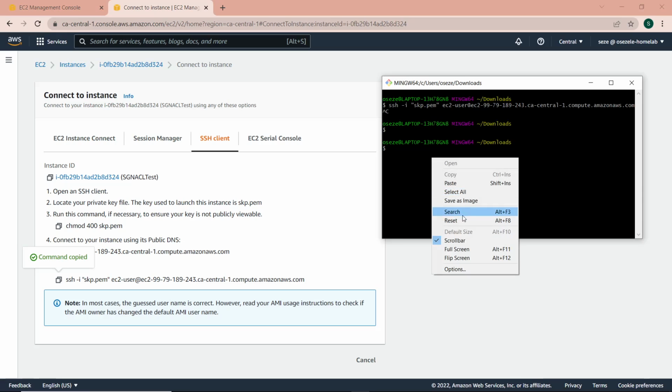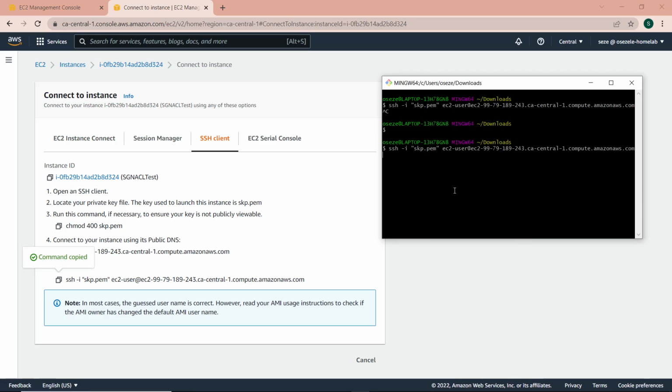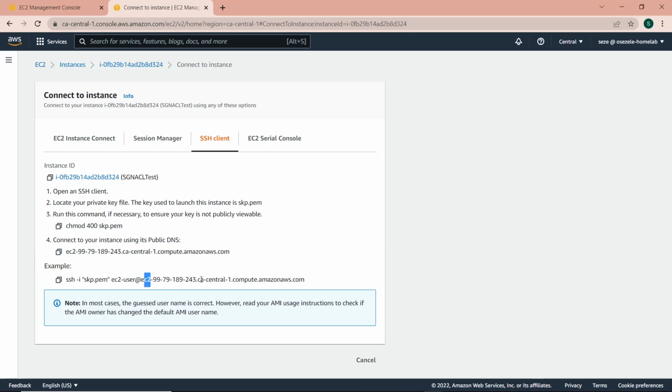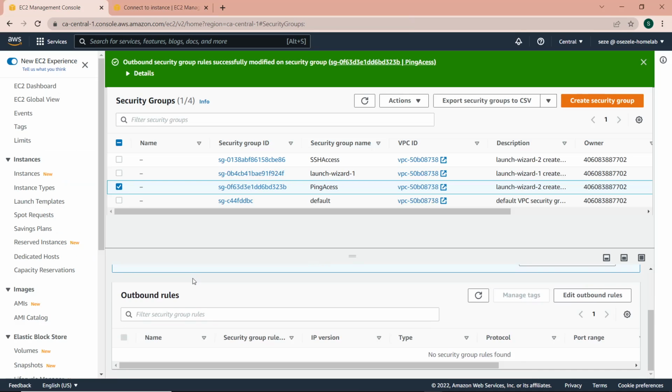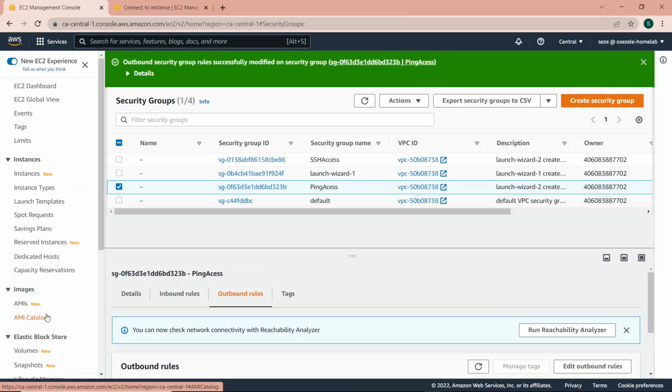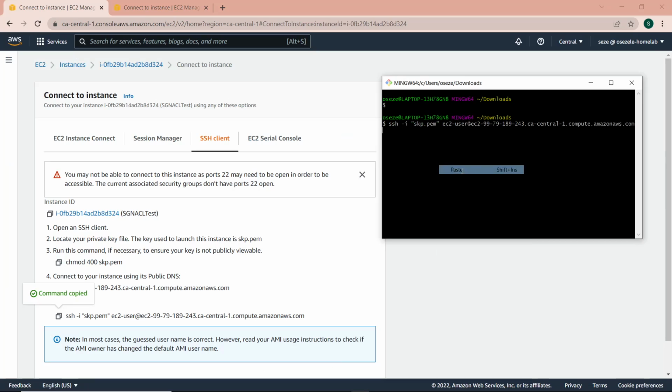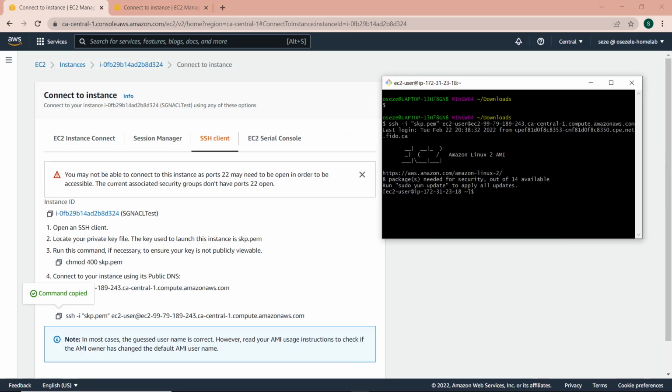It seems to be timing out. I'll try again. Okay, it's connecting, but it's not responding anymore. I'll just clear my terminal and go check out the security group. Okay, back at the security group, you can see the outbound rules is still empty. So I'll just try to connect again. I paste the command in my git terminal again, and we are into the instance, even without any outbound rules.